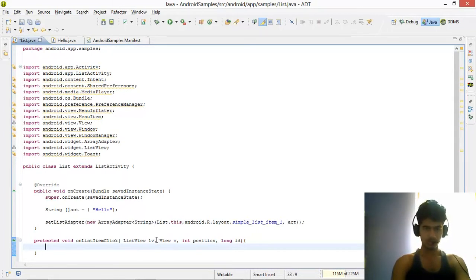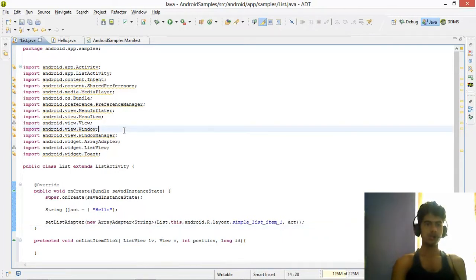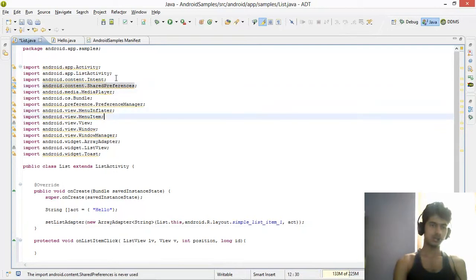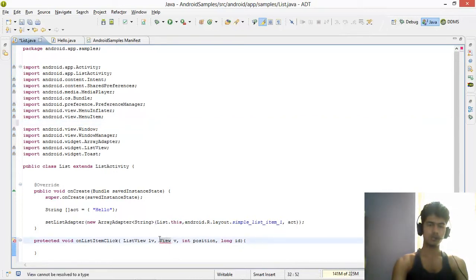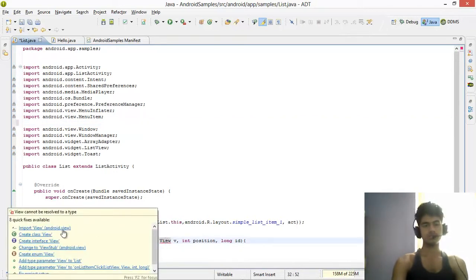Within it, what is LV? LV is basically the first thing. When you have written it down, it will look like this for you guys. See, something like that. A red line would have been produced in both of these as well as over here. Simply hover the mouse over here and import the classes and you are good to go.